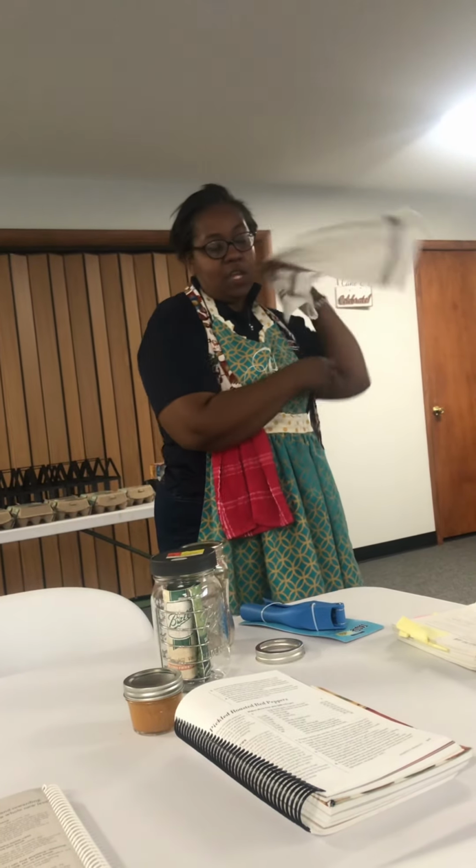Some places will say you can and it'll stay indefinitely. No, they don't. It can stay a little longer than a year, but you're going to start noticing the flavor difference and the taste difference. And with pickled okra, it's not going to be pickled. It's going to be mushy pickle. It's not going to be that crispy pickle you want.